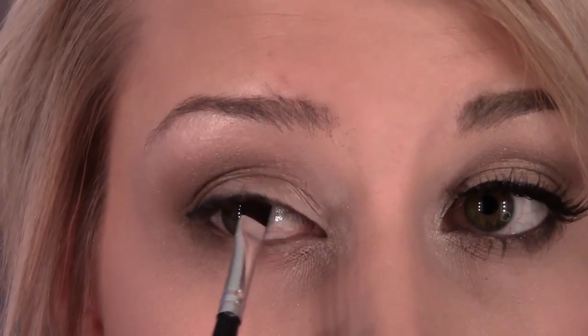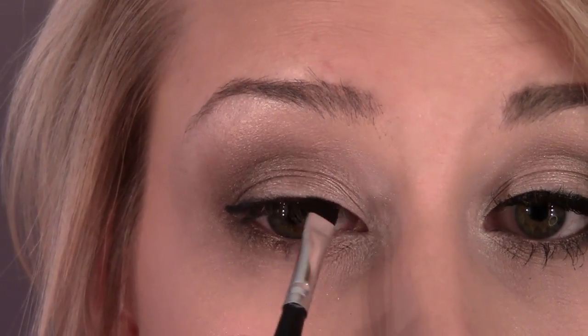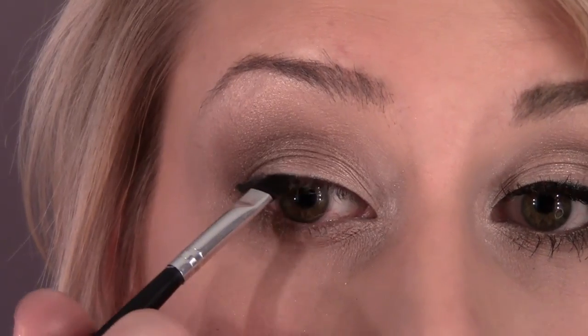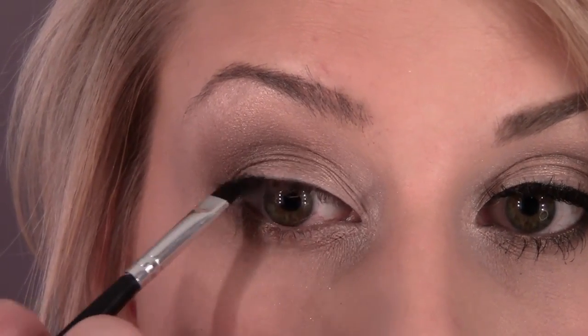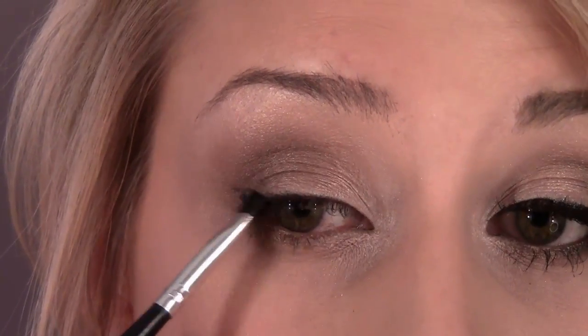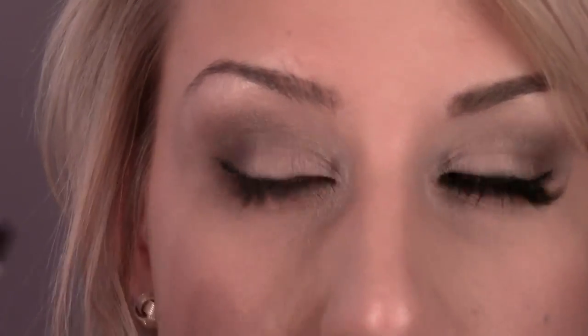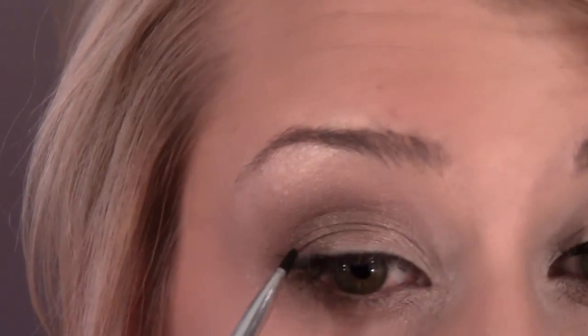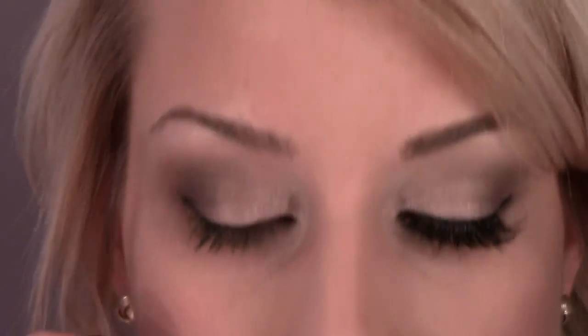And I go all the way in the front, and then just fill them in. And this is meant to be used on your waterline to tightline. I didn't do that just because I didn't want to completely constrict my eyes. I didn't use it on my waterline, like pressing it in there or above. You can still see my skin tone, just because I wanted my eyes as wide open as they could be. So then that's basically it for that liner.